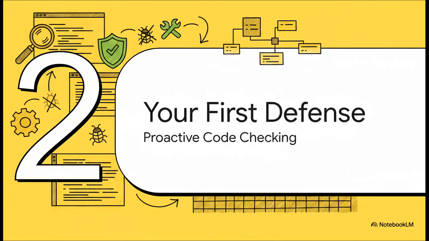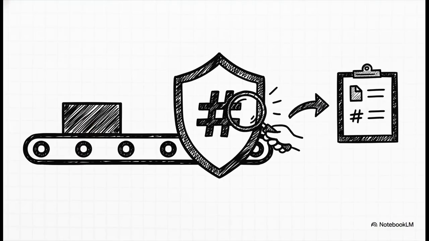Okay, so that all sounds a little scary, I know, but it is completely manageable. Let's talk about your first line of defense: simple, proactive checks that you can build right into your code. This is rule number 1, folks. You should never, ever make a raw CUDA API call without checking its return value. A really common way to handle this is with a C++ macro, usually called something like GPU error check. This little snippet of code wraps your CUDA function, checks the result, and if it's anything other than CUDA success, it prints out the error message, the file, and the exact line number where the problem was finally reported.